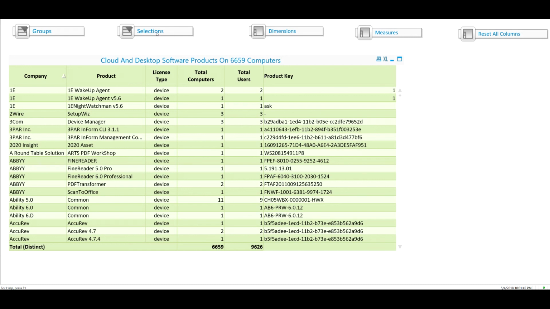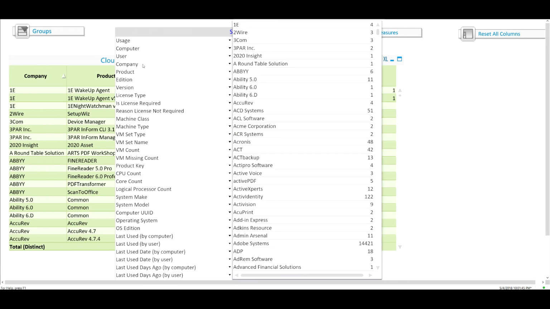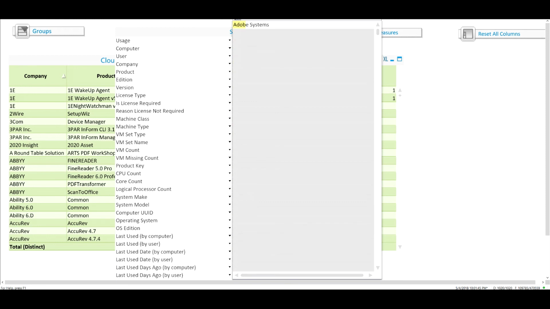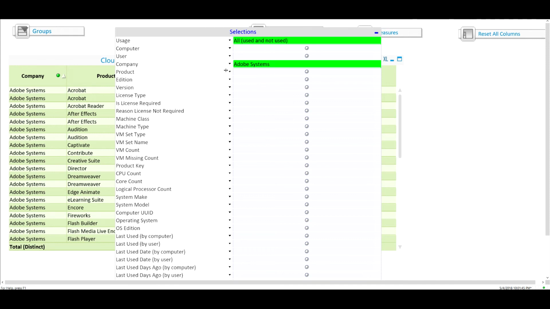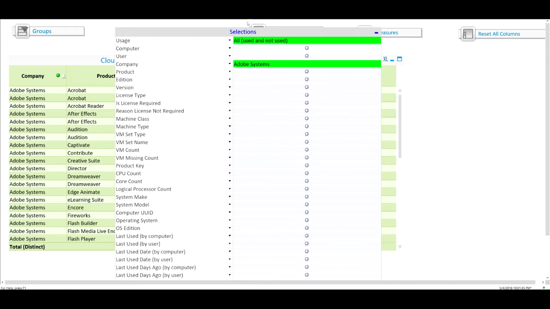So say I want to find out the Adobe software that my users have not been using, say, for 180 days. I can go here under Company, and I can select Adobe, so I'll just type Adobe, and you can see here it's nicely normalized along with the system names, software names, if you will. So I've got a bit over 6,000 instances of Adobe software, and let's take a look to see which ones haven't been used in a while.